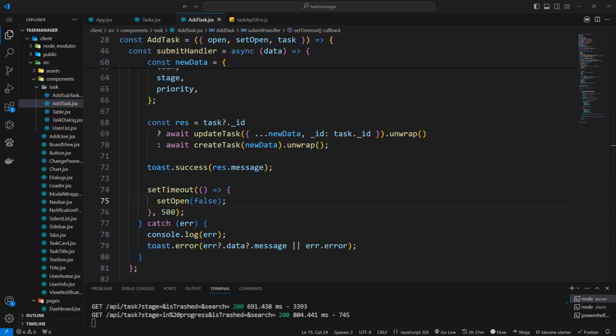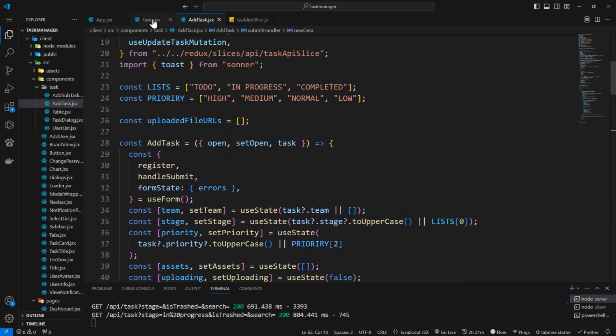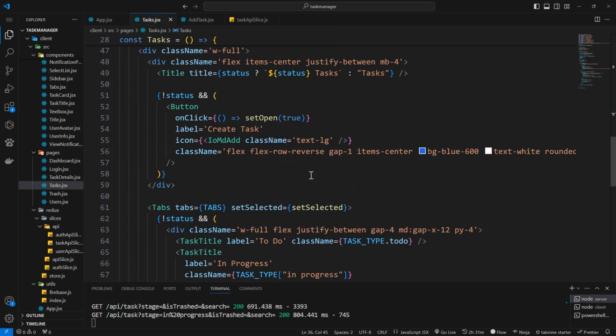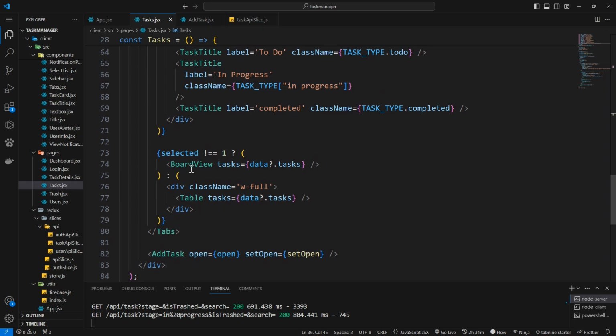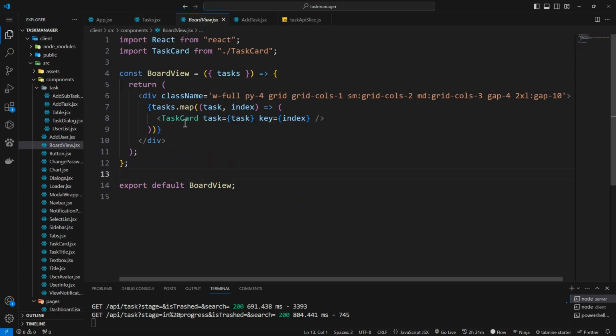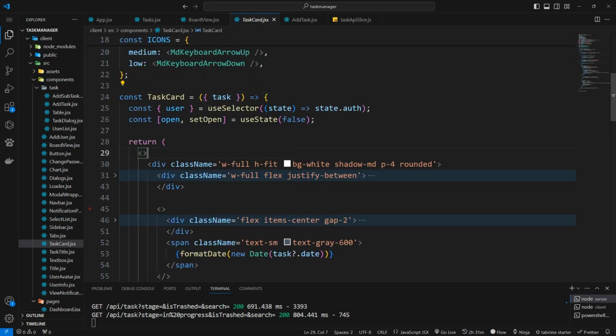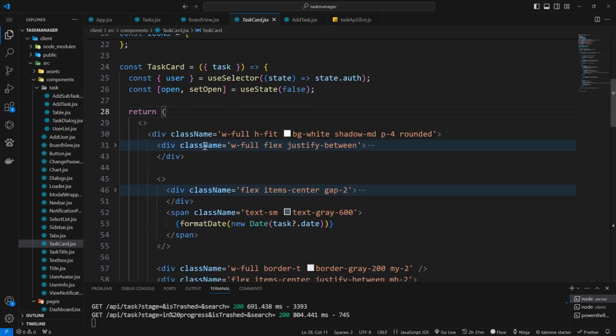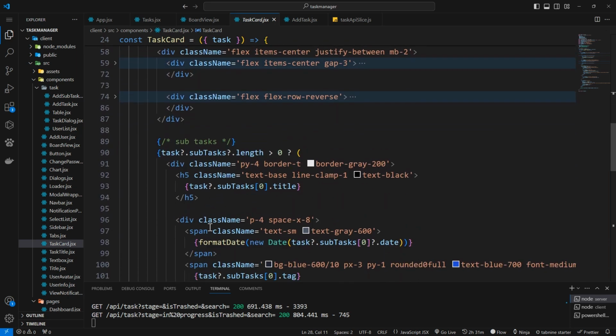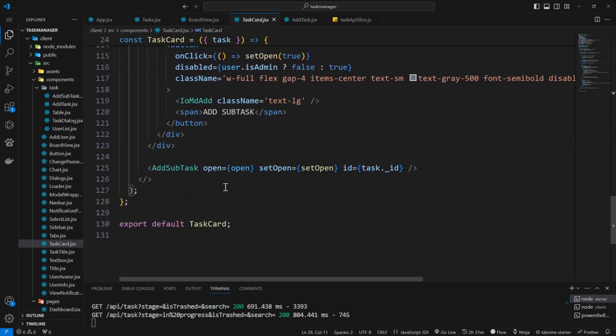Okay, so now I think I can move to here, go into maybe board view. Yeah, in the board view, task card. Okay, so task card, and we are accepting tasks here. Let's scroll down here.